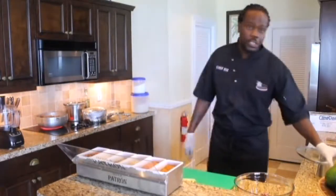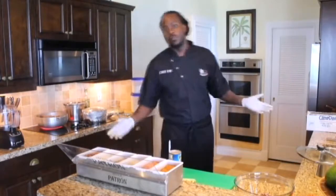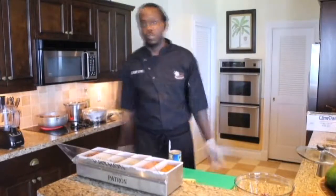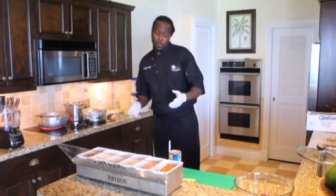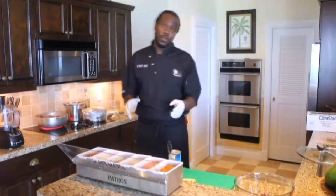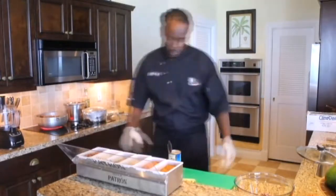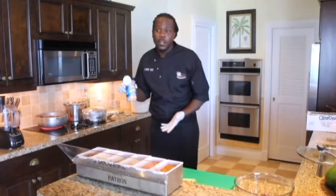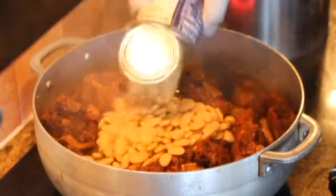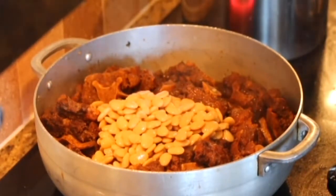Now, to add to this, I have some canned butter beans. Before my time, what they used to do is wait till the butter beans were in season. You pick the butter beans, put a little bit of butter bean inside your water, wait till your butter bean boils, and then add it into the oxtail. No. You go to IJ, get yourself modernized, pick up a can of butter beans, very nice, same way, add it to your oxtail, just like that there.